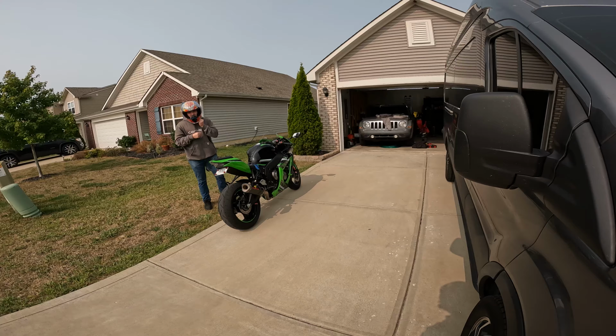We are on the beautiful R1. Haven't brought this out in a while, and I got the ZX10 back behind me that you actually saw me do the first ride on. And if you haven't seen that video, definitely go check it out. But we got Sloth Performance over here doing his thing, tuning this bike.